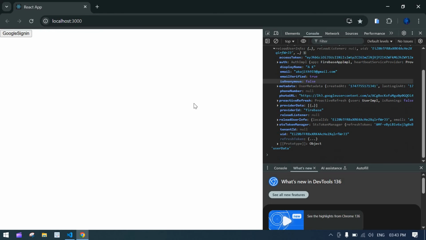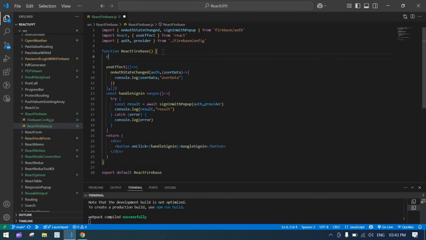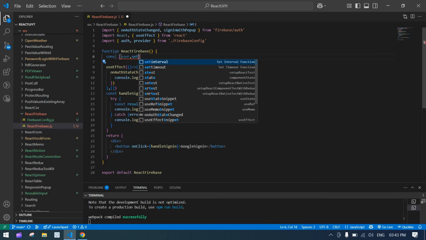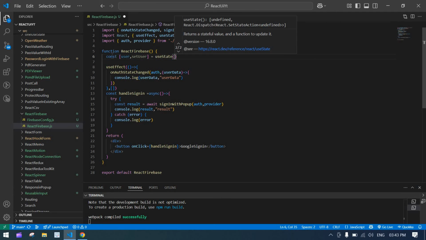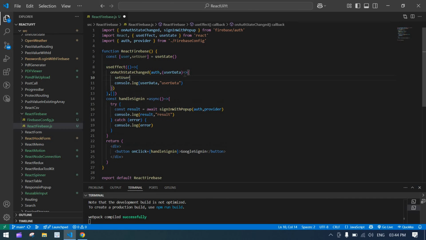So I'm going to set this data in one state. const user, setUser, useState, and copy the user data and paste it here.